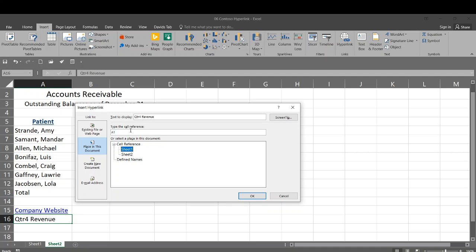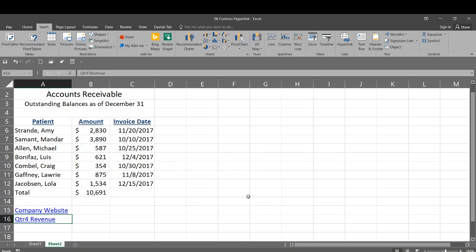We can also type in the cell reference for sheet 1. If you selected this, this would take you to A1 in the current sheet, I believe. But we're going to click on sheet 1, click OK.